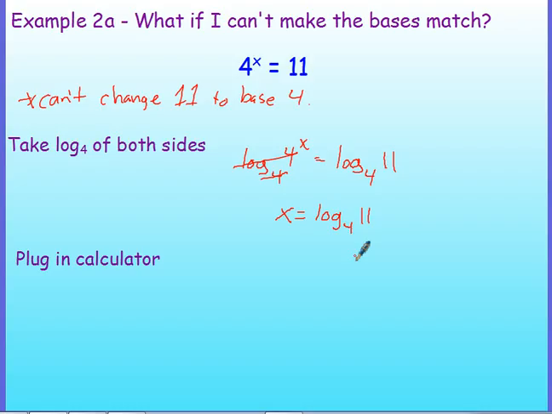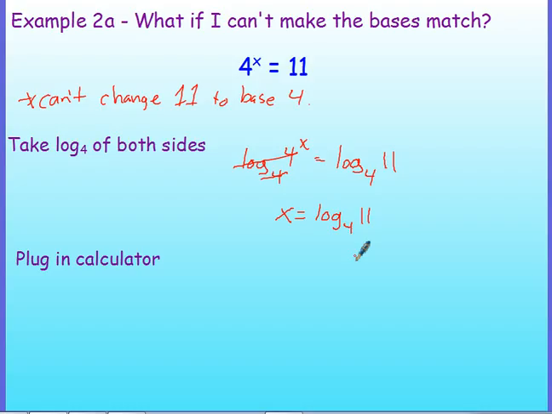Good. So she said, look, guys, is it always going to be log base 4? No, it's going to be log base whatever I need to get rid of that other base. Does that make sense? Like if this was 8 to the x power, then I would have taken a what? Log base 8 of both sides. So whatever base you need to get rid of, that's of an exponent, that's the log base that you'll take. Good?